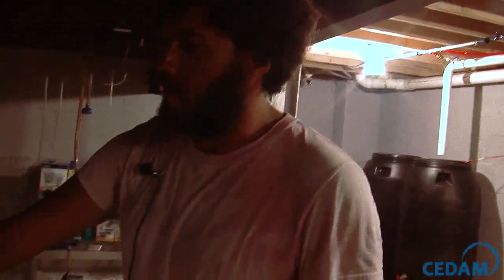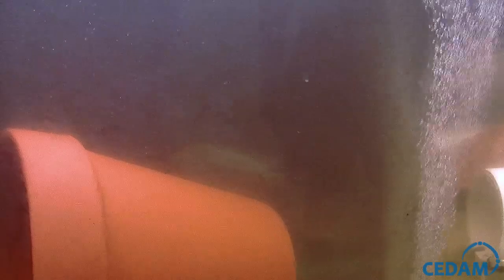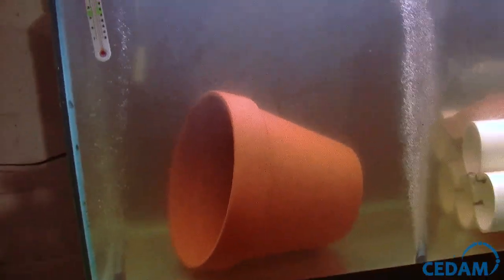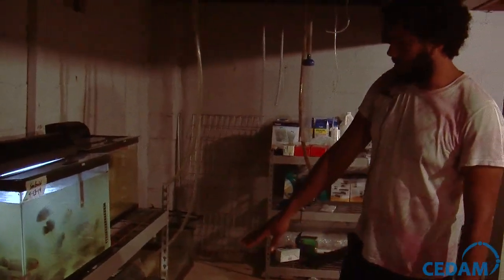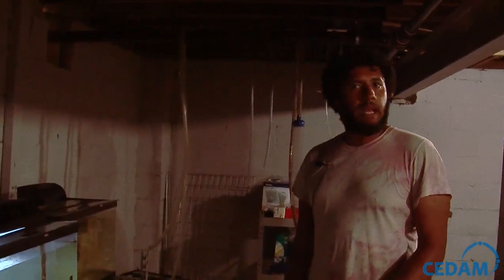This is our breeder set right here. The ratio is one male to five to eight females, because the male is very aggressive and will kill the females if they won't breed with him — so you have to give him choices. Tilapia are mouth brooders. They will mate in this pot here, the female will scoop up the eggs in her mouth, and they will gestate in her mouth for about a week. After that time, we remove her and put her in one of these delivery rooms. These are about five weeks old — they come out at about a fruit fly size, fully formed, living, swimming, and they quickly grow from there.